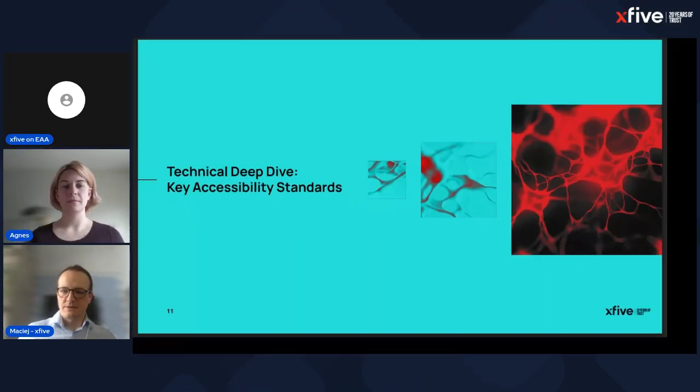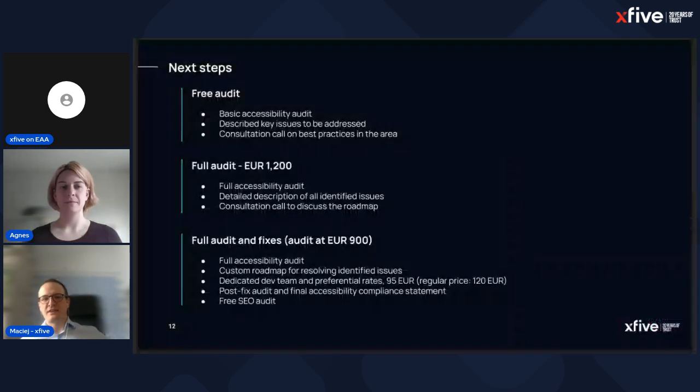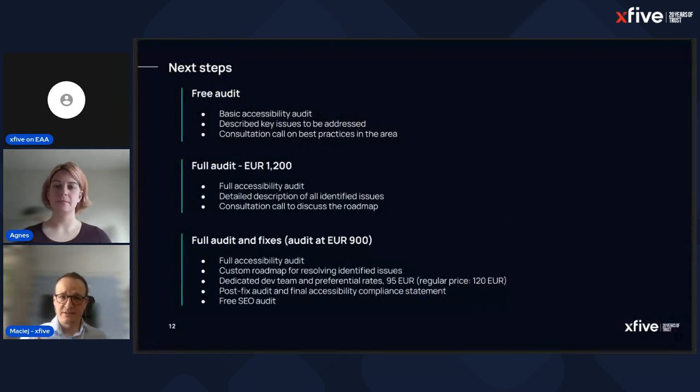If you could share the screen again, Jakub. Yeah. Okay. So as you all know, everyone, you can just sign up for a free audit where we'll do an accessibility audit, describe key issues, and then you'll have a chance for a consulting session free of charge with Agnes to discuss the results of that audit based on your business, on your website, on your particular case.